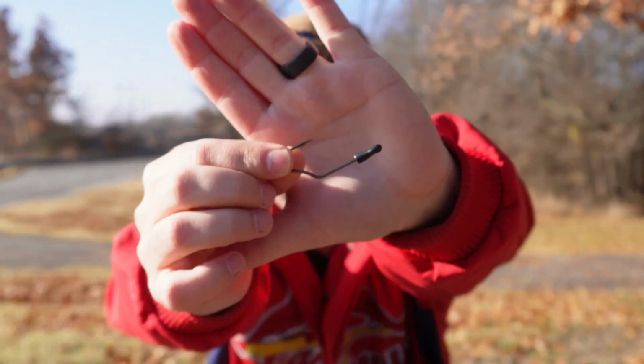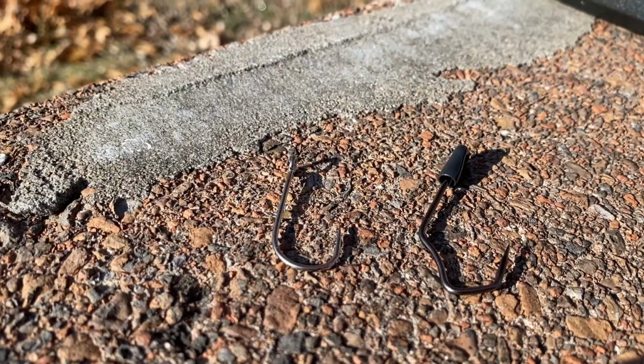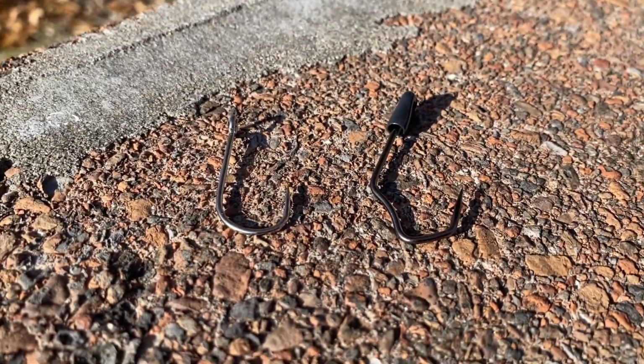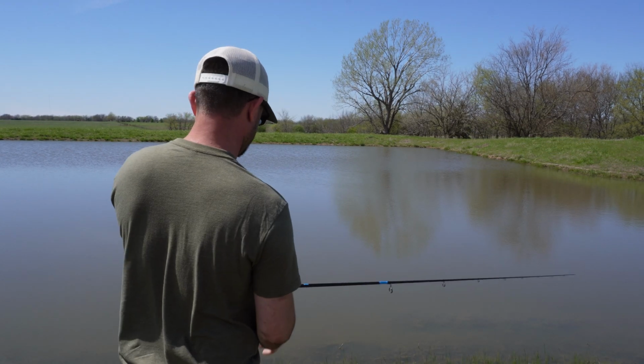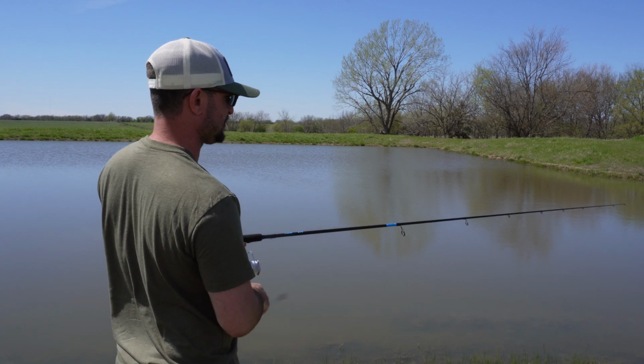Inline hooks, like this one, are used in a couple of different scenarios. First of all, people attach these to a spinnerbait as a trailer hook. So if you hear somebody talking about a trailer hook on the spinnerbait, that's an inline hook. Another time that people use these is trading them out for a treble hook on a crankbait or a topwater. The reason we do this is because fish might be swiping at your spinnerbait and just barely missing it, while having that extra hook on there will get you more bites.